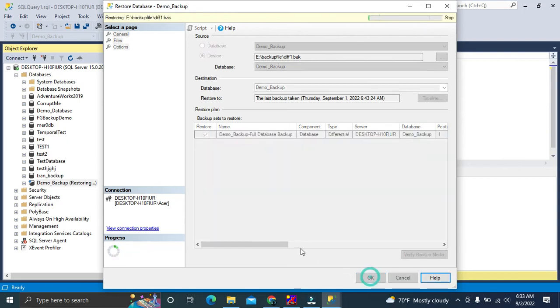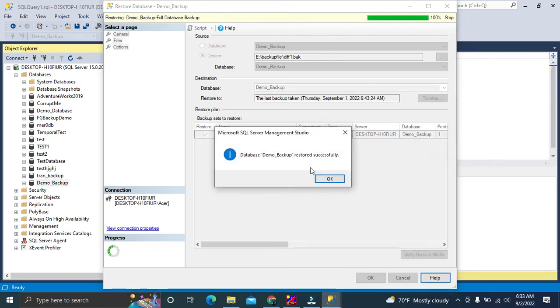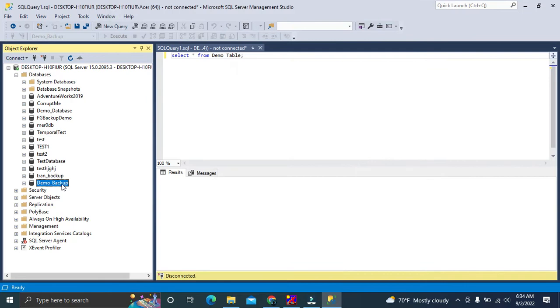So now the demo backup restored successfully. It means our database became online by mistake, because I haven't chosen the restore with no recovery mode.